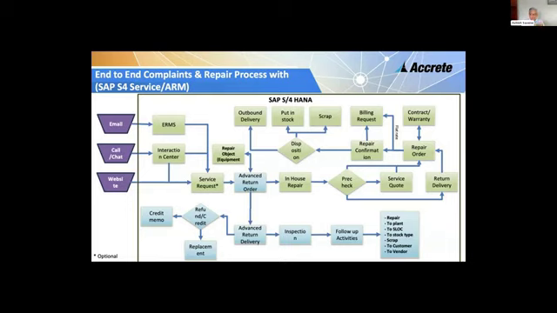So based on what you can see in the process flow, it's quite different from what the SAP CRM repair and complaint process was. So this potentially could lead into a greenfield implementation. If you're not using advanced returns, ARM, it's called ARM as well, then you may have to implement ARM, and then the repair process also has to be re-implemented.